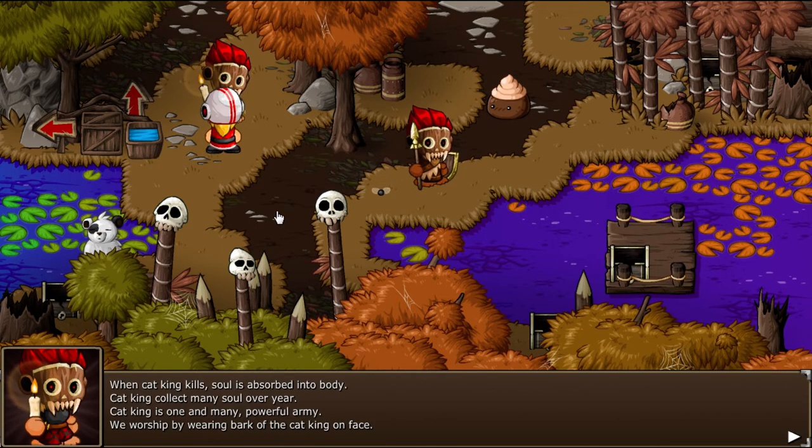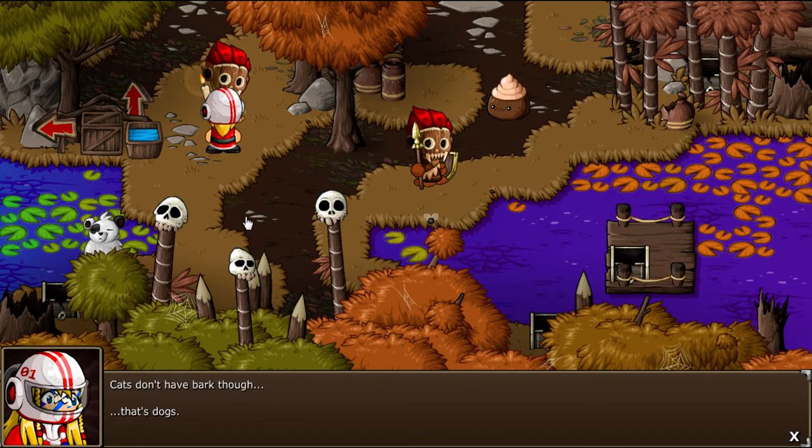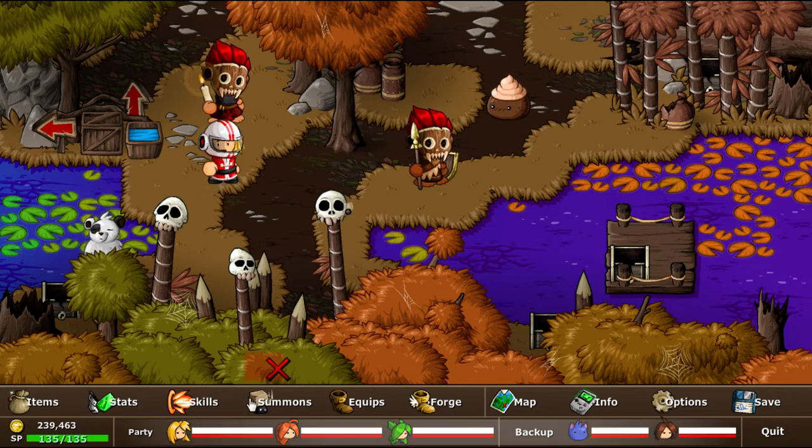When Cat King kills, soul is absorbed into body. Cat King collect many soul over a year. Cat King is one of in many powerful army. We worship by wearing Bark of Cat King on face. Bark of the Cat King? Cats don't have bark, though. That's dogs. Great one, Matt. That was a good one.